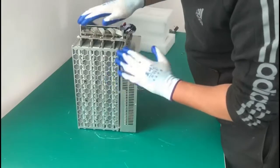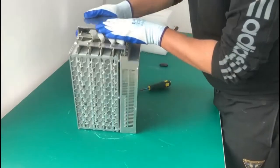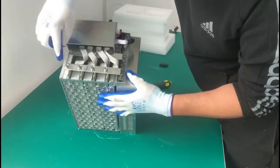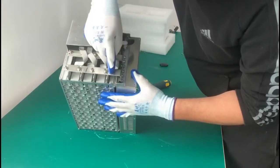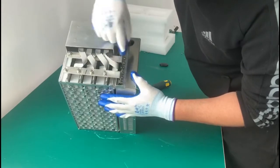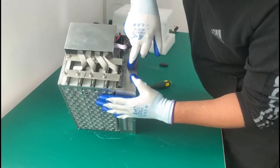Okay, here we have it. So we took off the top part. As you can see here, I will show you guys a little bit closer. Okay, so we have this connection for the power connection. So we have the positive and the negative connection from the power supply.